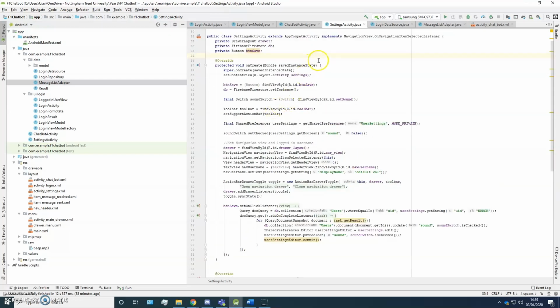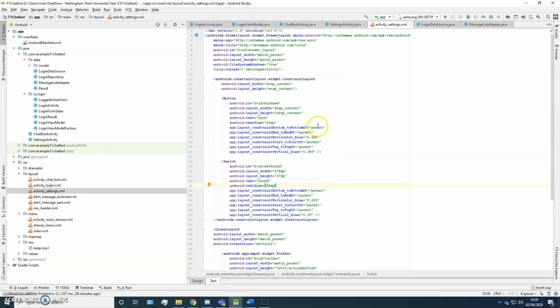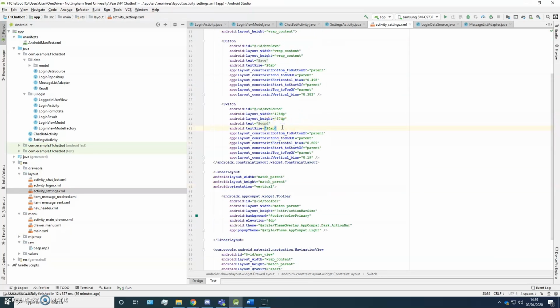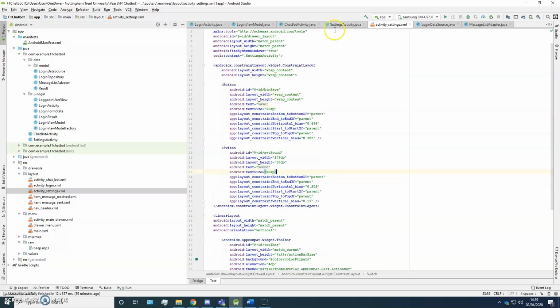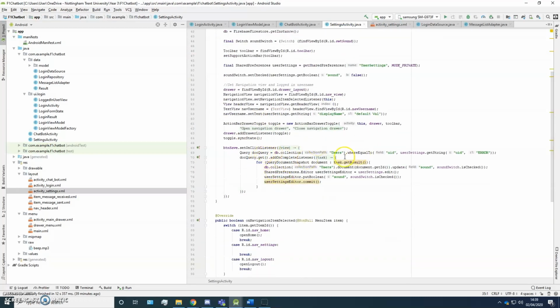So looking more onto the settings activity, if we look onto the XML file, I've used a switch to define whether the user wants the sound enabled or disabled. This can be toggled very simply, and another button just to save it. Upon saving, it simply just updates the database by saying the user is true or false with the sound, false for being disabled, and it also updates the user preferences as well, so that the user can have the change in real time rather than having to restart the app to get the latest updates from the database. It'll also take into effect straight away.